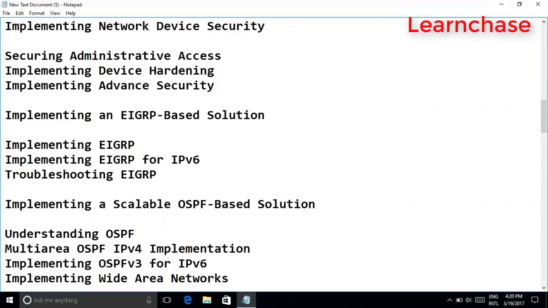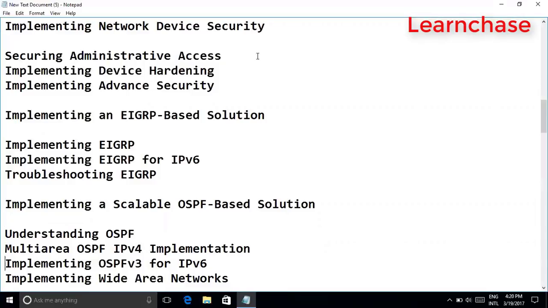You will be taught how to troubleshoot this EtherChannel, and you'll be taught about how this is working, what are the thumb rules that need to be followed, and what are the commands to be used in order to catch the problems.